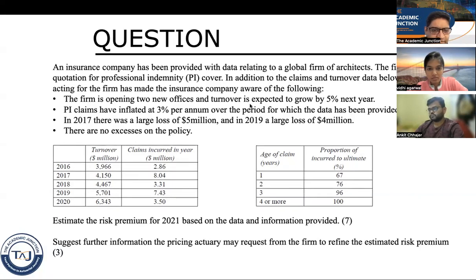Your ultimates are more or less correct. Your ultimates are right. So you're there. Your ultimates are correct, but I think you only taken attritional claims. So what about your large claims? Added there. So this is separate. Yeah, your large claims are also somewhat okay only. I think somewhere you made a multiplication mistake. Like you've taken a wrong order of magnitude, which resulted in somewhere there's a multiplication mistake for you.